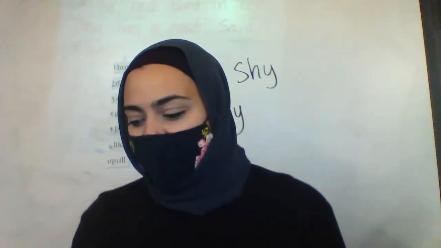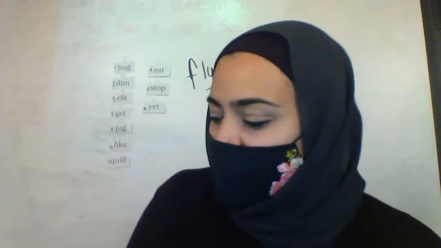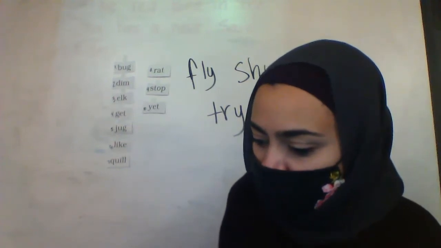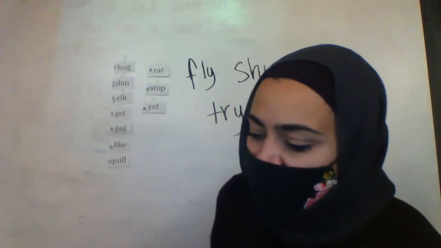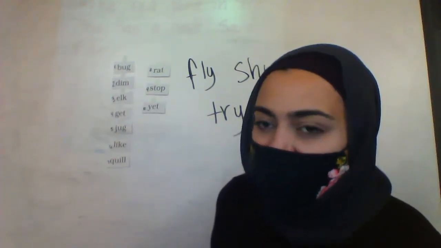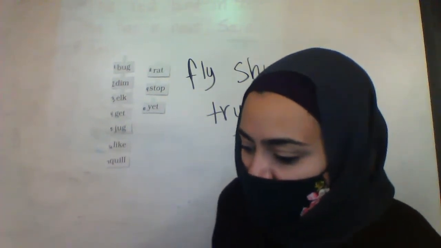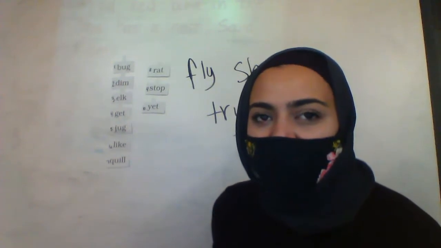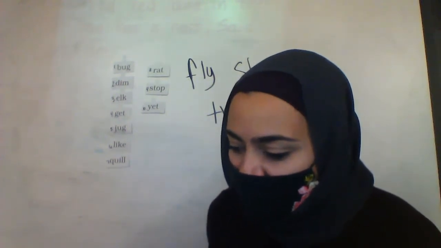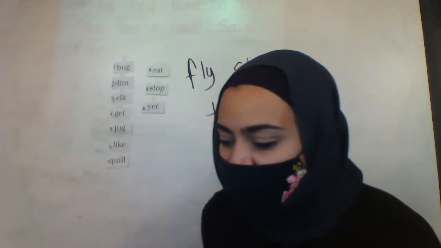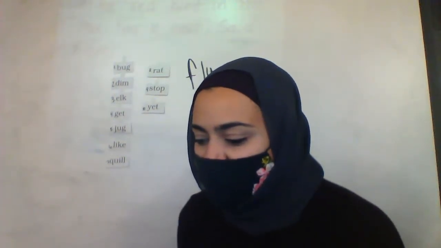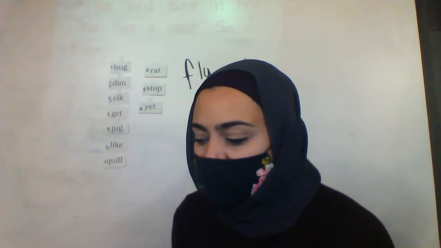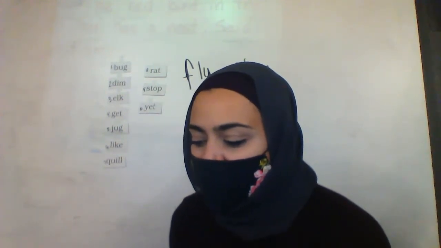Yes. Look at these words and see what is making that sound. What is making that sound, everyone? Y. Is I a consonant sound or a vowel sound? Vowel sound. Very good. How can you tell? Because it sounds like a long I. Very good. Sometimes the letter Y will act like a consonant, like it does in the word yarn. But other times it will act like a vowel, like it does in these words.